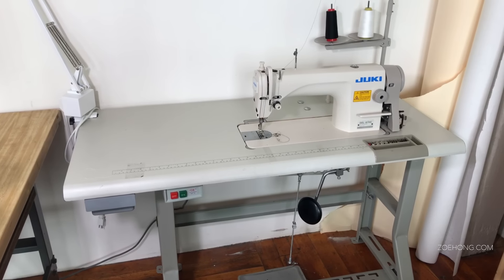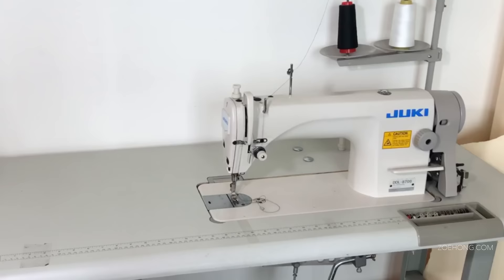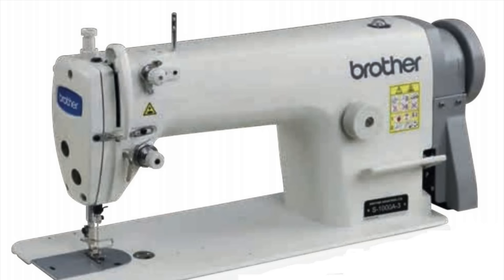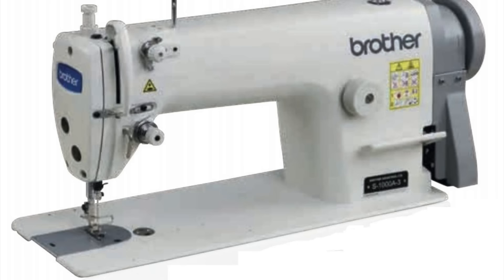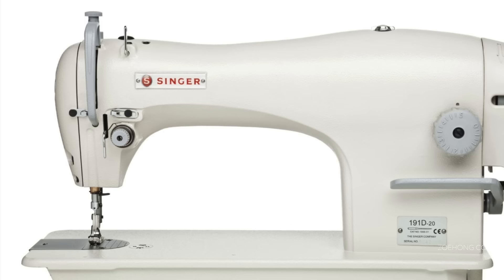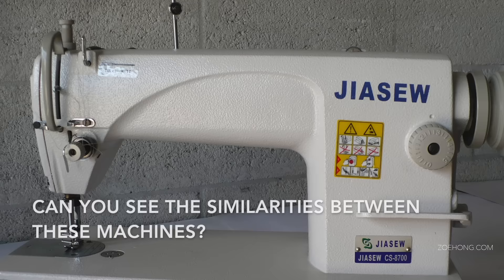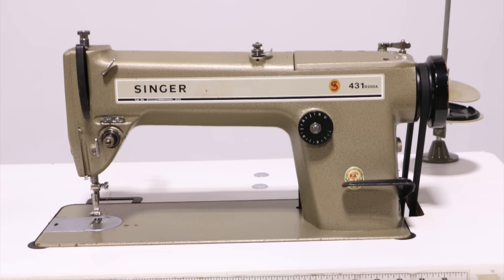In this video I'm going to go over the components of a basic industrial sewing machine — something that makes a good strong straight single needle stitch. They're called lock stitch machines. There are so many brands and models out there, but within the single needle lock stitch category, many of the components are identical or similar, so learning this machine will help you figure out different brands and models.